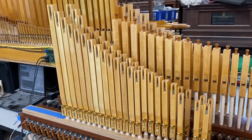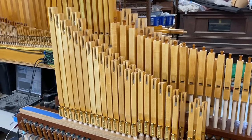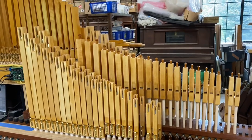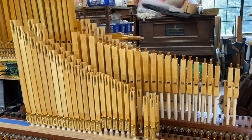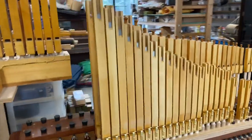I still have to voice and adjust those, but I'll get them on the chest in a minute. So you're going to hear, first of all, just the violins, the two ranks of soft violins playing, and then I'll add in the stop flutes and the flageolets.